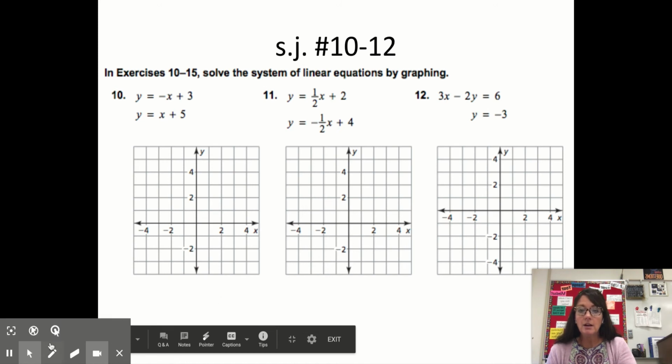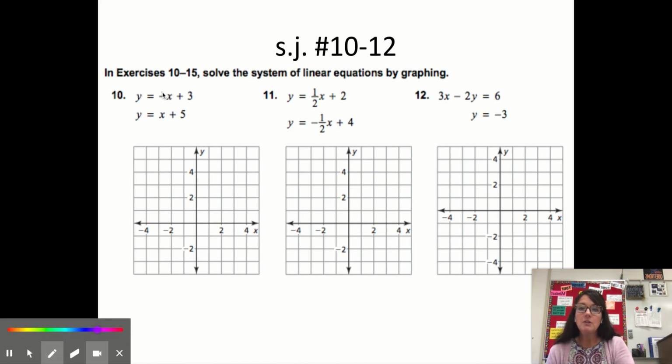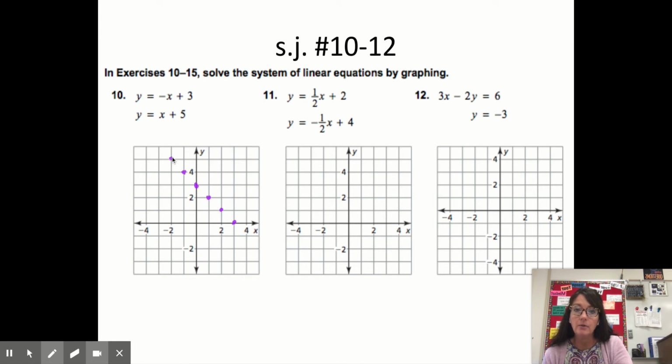All right. Now we are going to graph. So we can graph using the slope-intercept method. We'll have a point at the y-intercept, which is 3. And then we can use our slope, which is negative 1. So down 1 over 1, right? We could do a couple of these, especially when I do it on a graph like this. The other thing is we can go up 1 and back 1. Remember, a positive rise and a negative run would also give us a negative slope.